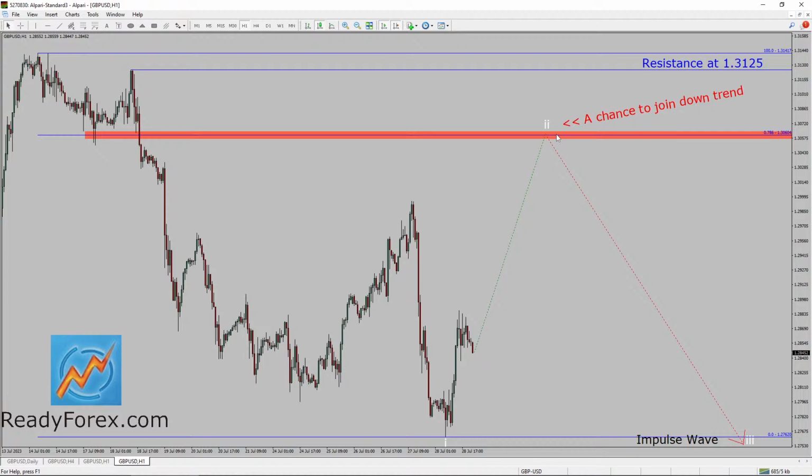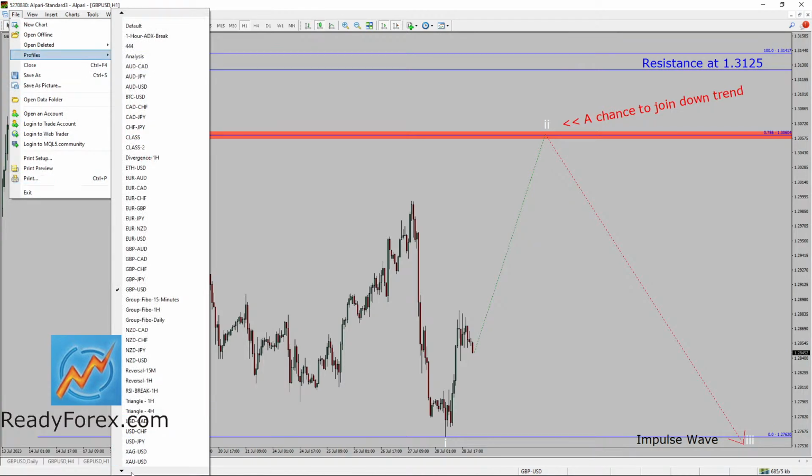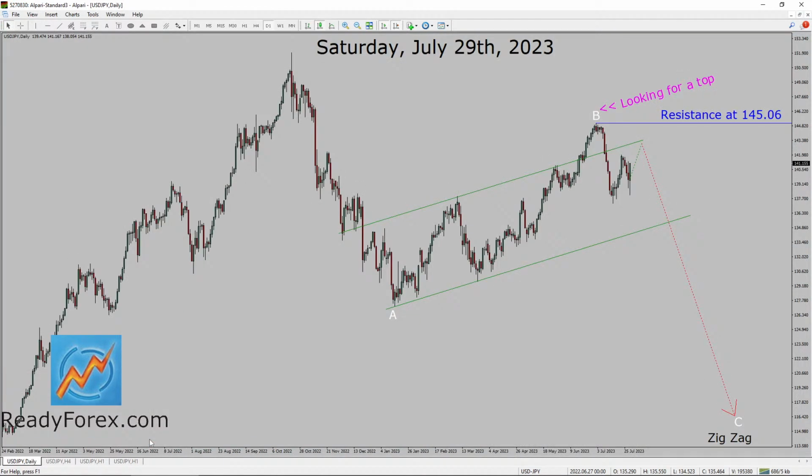So in GBPUSD currency pair 1-hour time frame, to be more specific, the red color highlighted area offers the sell trading opportunity, which is the previous second wave of 1 lesser degree. Next, let me take a look at US dollar yen currency pair. Yen is actually flying high, and I expect further upside in US dollar yen currency pair. I think market is going to rise up more before it actually prints a top.